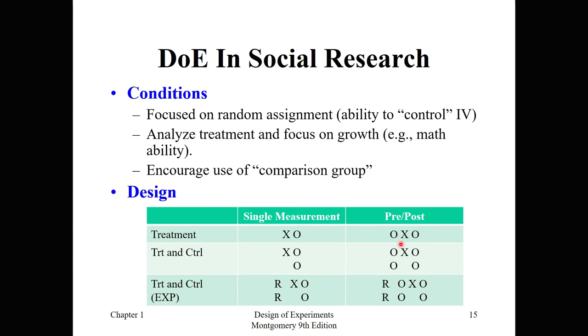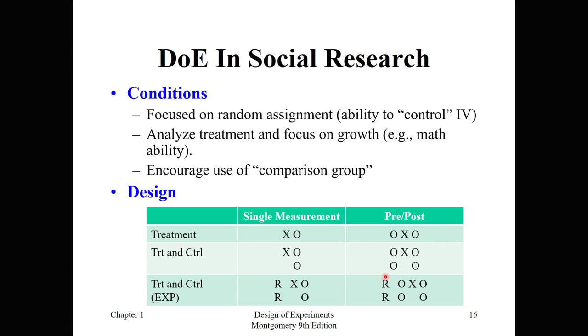Now for the second one here, where I've got a treatment and control, this is a second way that I can try to justify that the students in the treatment class and the students in the control class aren't all the same. And actually, this is a decent method to take advantage of when you aren't allowed to randomly assign students. So for instance, students are allowed to pick the class, but if I look at how the students scored at the beginning, then I can kind of get a feel for, okay, these students don't really have a different score. Now, one threat that remains, even as students walk in with the same basic math ability, is maybe the students in the treatment class are just better learners. So that's why they would have gotten a better score at the post. It's not because they had a different score at the beginning, but because they're better learners through the semester.